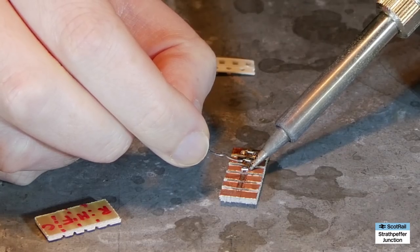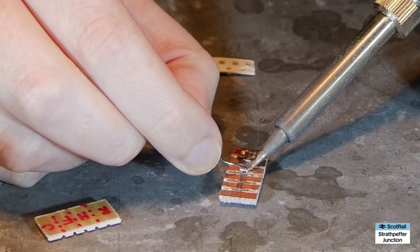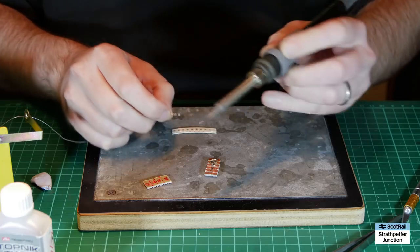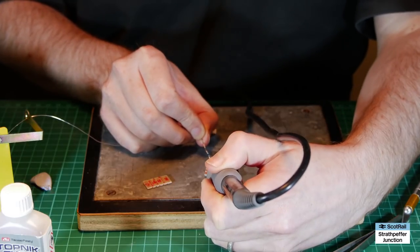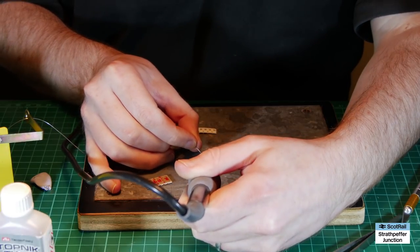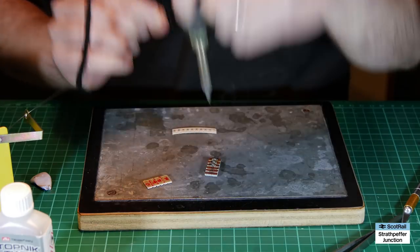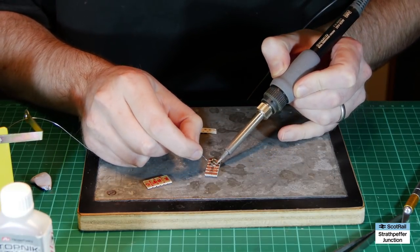So just apply some heat there. Get the solder in. Like that. Take it away. So that's that held in place now. So we'll come round to the other side. Let's see if I can do this. There we are. Get the heat in, get the solder flowing, take that away, and then we'll just pop back to the other side just to make sure that that's a good joint as well.